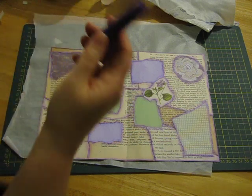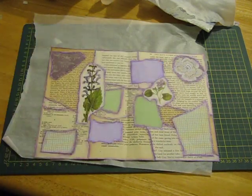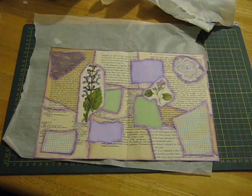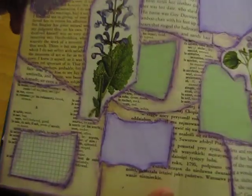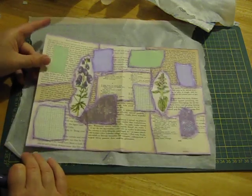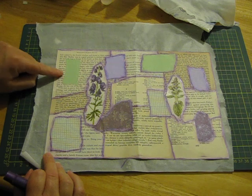So I've been using my purple one, and these ones, which ones are these? They have a bit of a sort of glittery, when you rub them they turn sort of glittery and sparkly, which is really nice. So I've pretty well done it all except for this side and around here, so I thought I'd just show you how I've used them.